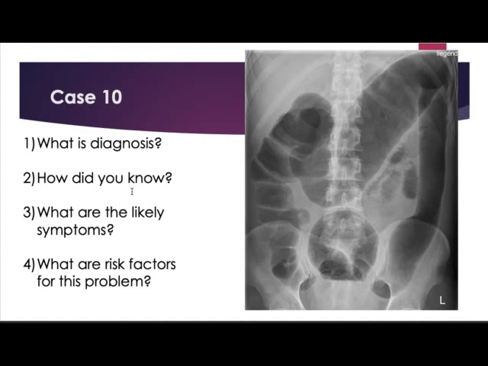So هسه هاي الصورة مختلفة شوي صح؟ We can still see this bowel, but now we see a bowel that's on the peripheral. So it goes just on the right side of the patient from top to down. It's very wide. These lines here in this large intestine are called haustra, H-A-U-S-T-R-A. And it's even kind of turning on itself here. Like it should be just across, but it's kind of turning on itself. So شو التشخيص? إنه large bowel obstruction صح? And how did you know? It's a peripheral location.